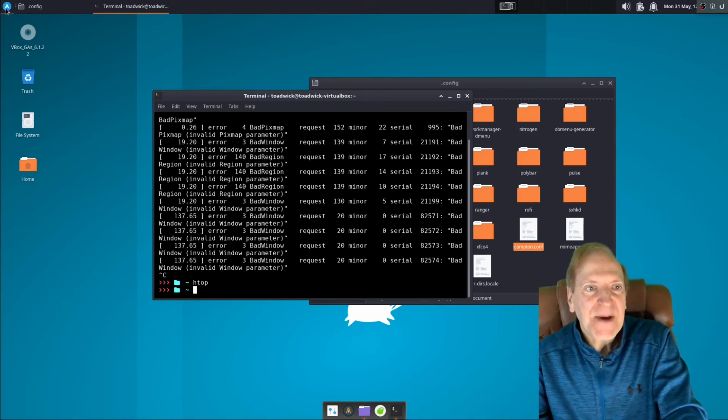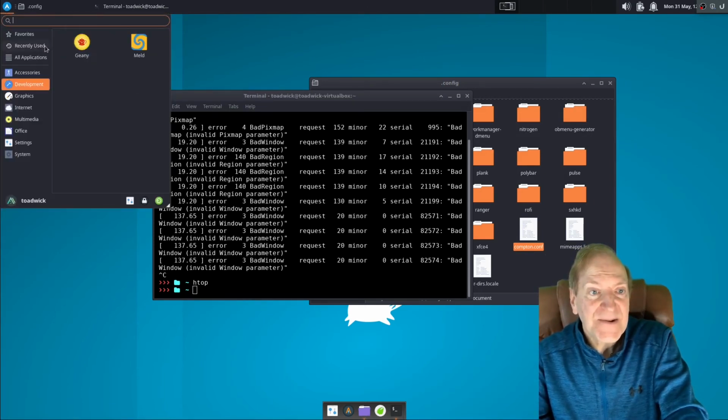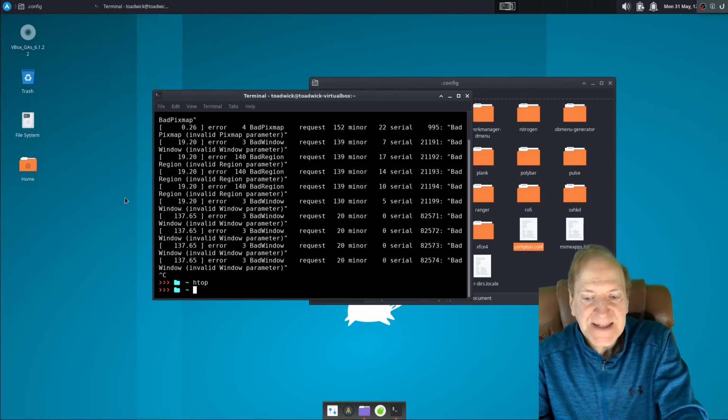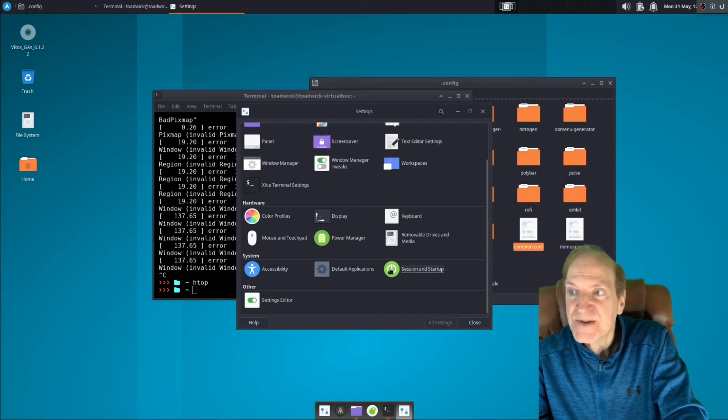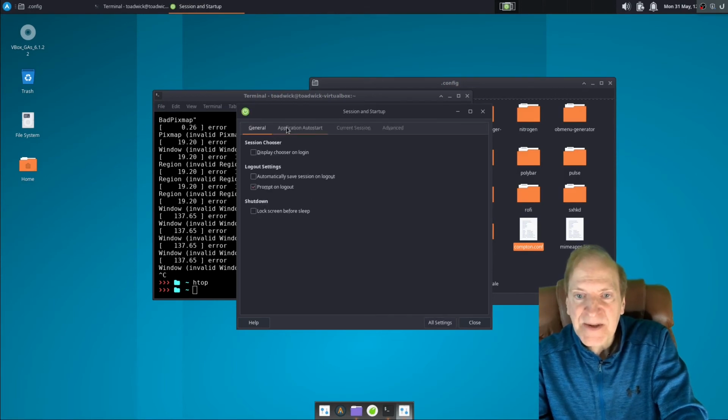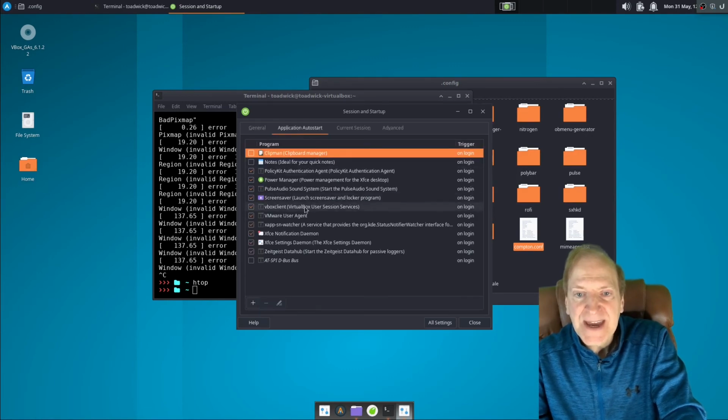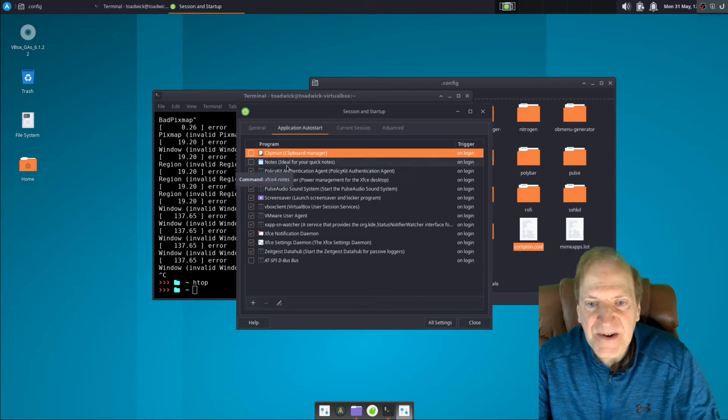So I'm going to jump back up here, go into our control panel, into our settings here. And then I'm going to go down to session and startup. Let's go ahead and add in Plank under application autostart, and our Compton compositor here.